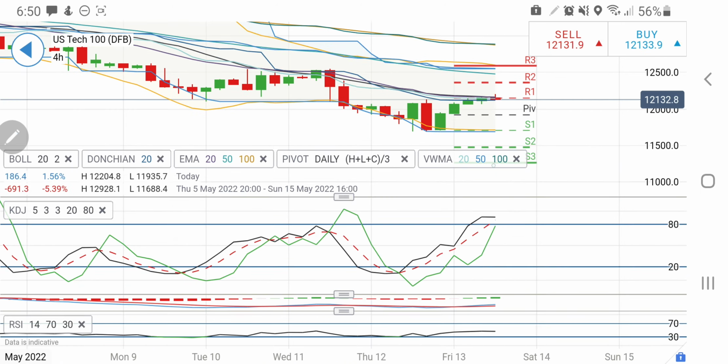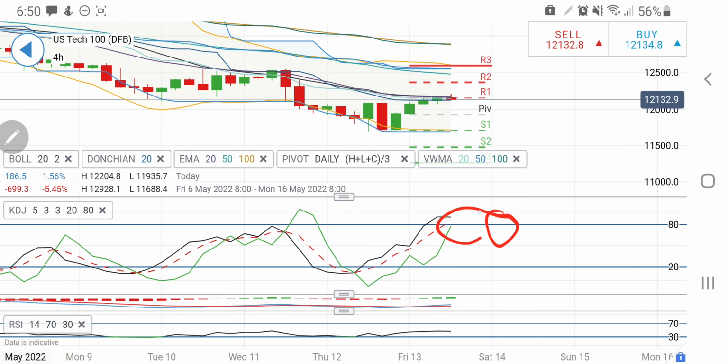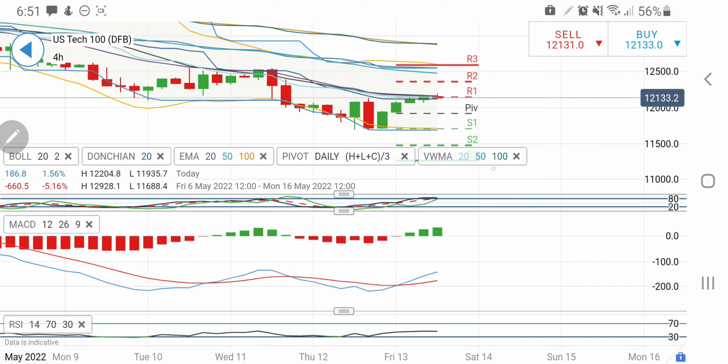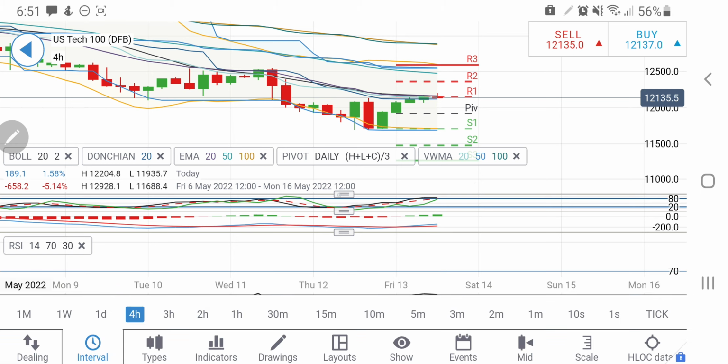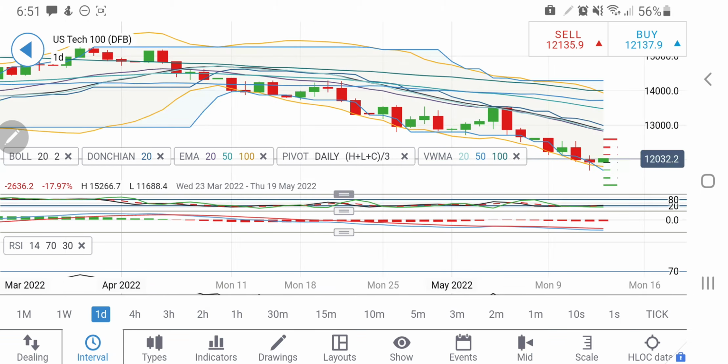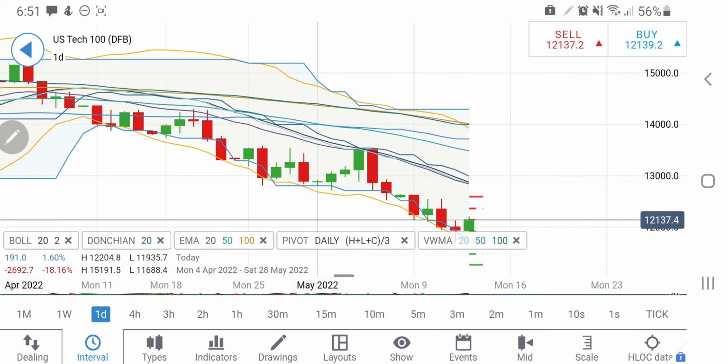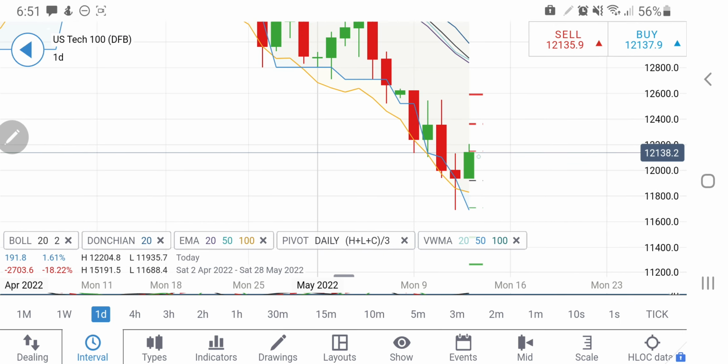Look at the 4-hour stochastic. This is also overbought, and hence it is trying to reverse from here. And if you look at the MACD, it is wide divergent bullish here. Probably a few more green candles can be accommodated here. RSI is running flat here, and if you come back to the daily charts, on the daily charts again it's a green candle. And see, I am telling you another observation here.